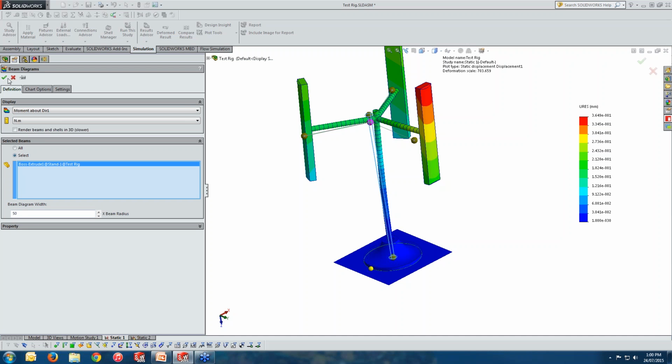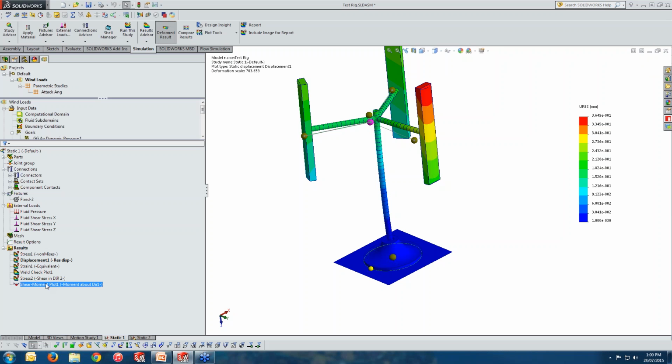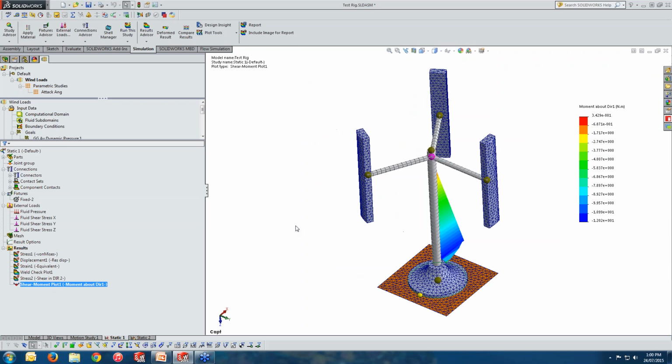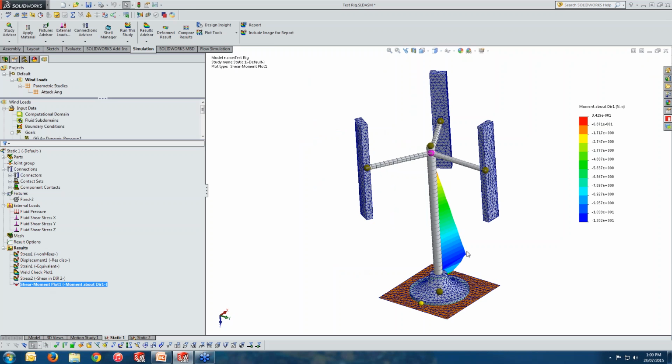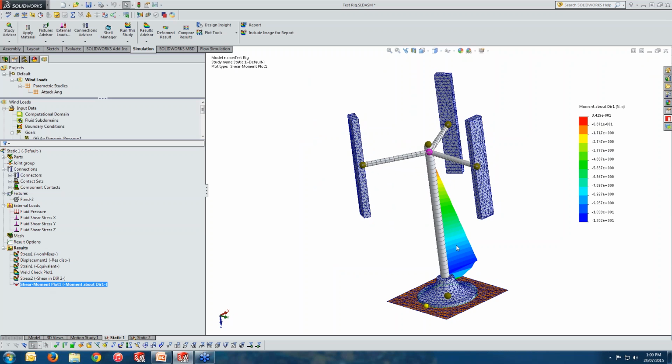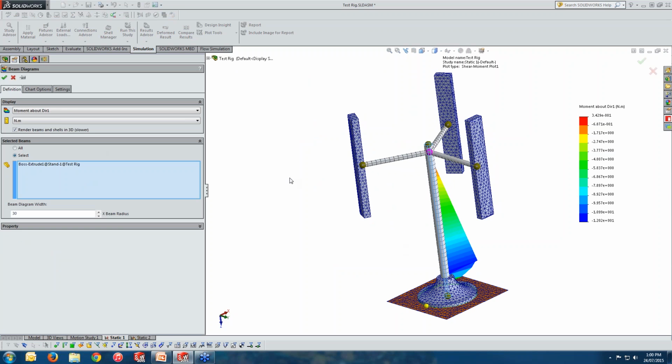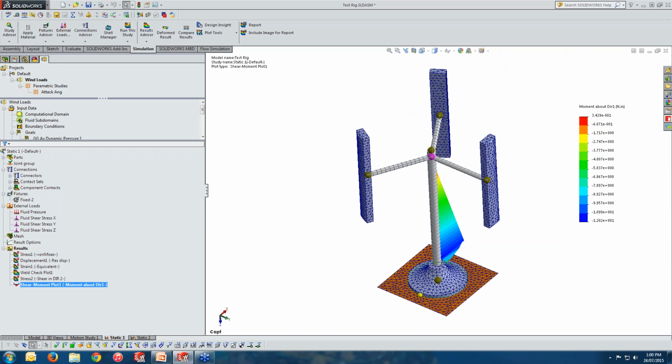If I click OK, what I will get is the beam result, as you can see here. That is the moment about direction 1 on a specific beam. You can definitely modify that and select more beams to show your result on. So, beam diagram or beam stress.